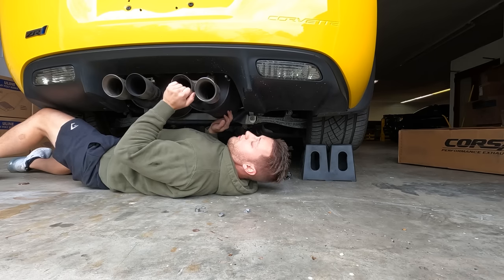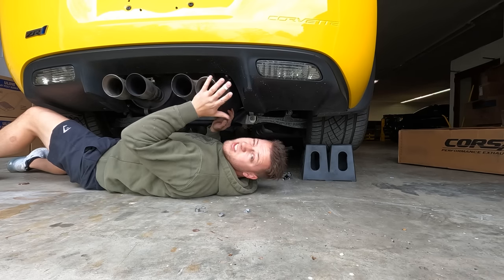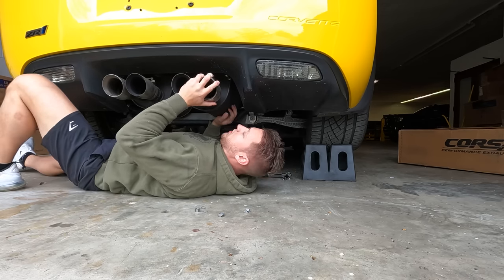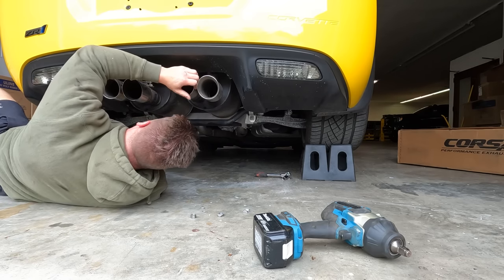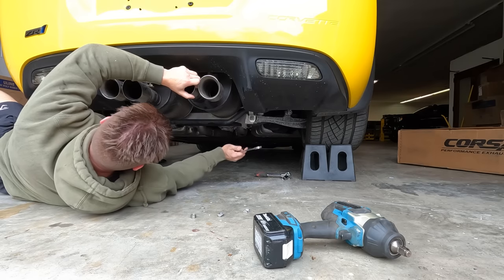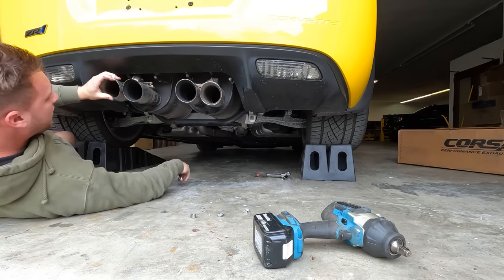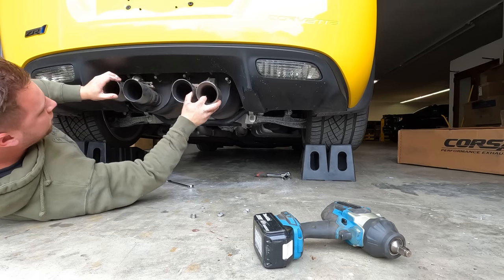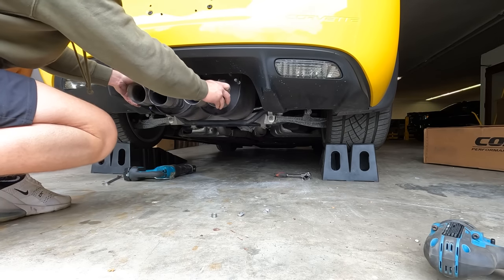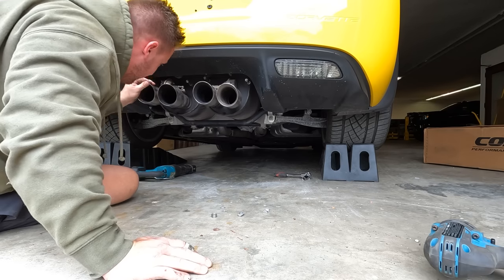This one's ready to come off. Now, fun fact, I didn't know this. The valves on a C6 are vacuum lines, not powered electric lines. Oh man, that's a chunk of skin. That's a chunk of skin. Okay. Getting there. All right, both officially fully disconnected. Just gotta get them out now.